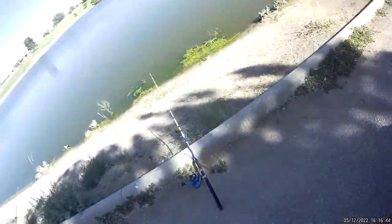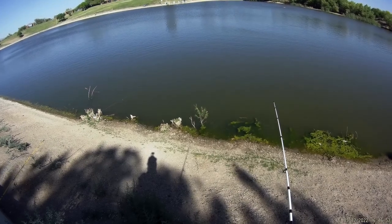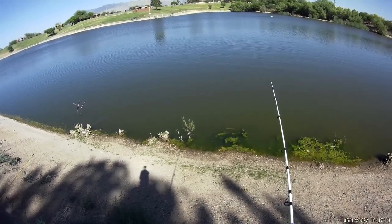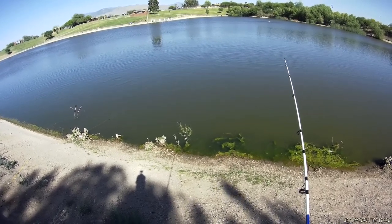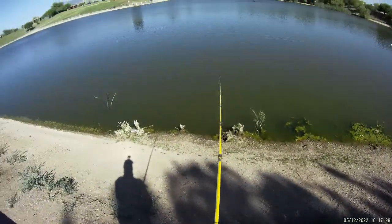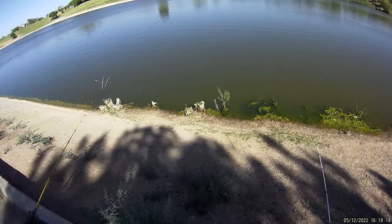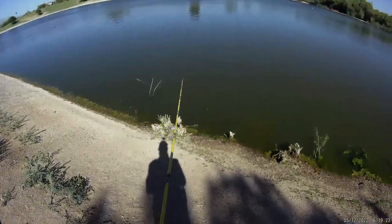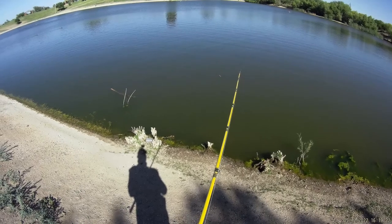I got a bite. We got a bite, guys. I got a bite. Unless a bird flew into my line. What was it? Oh, I got a bite on this other rod. I don't know what was going on with that one. This one is a definite bite. Oh, here we go again, guys. Oh, I just saw a little bass swim up here.